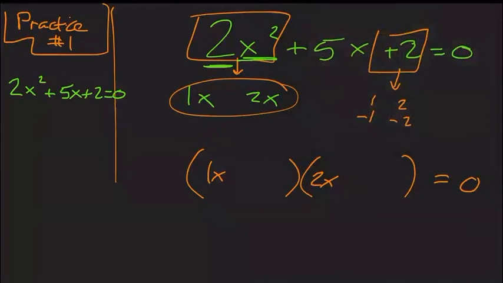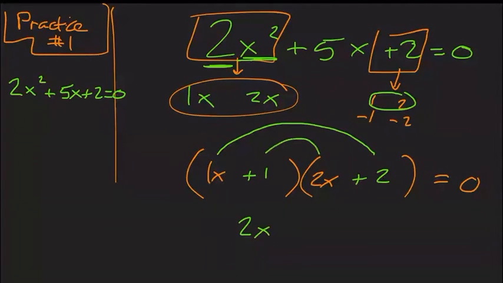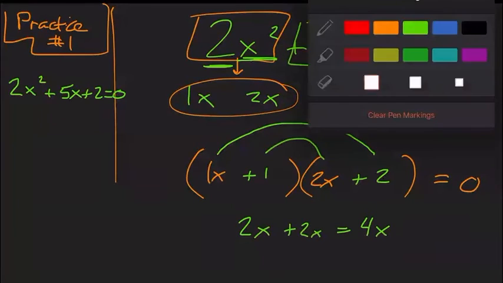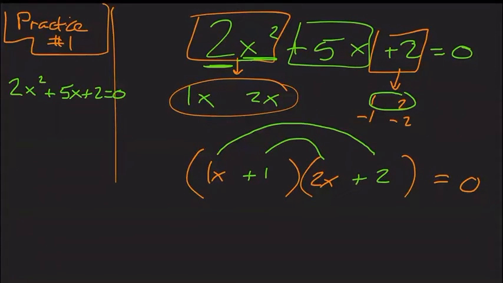And again, so now we're just going to guess and check. And we said it's probably going to be the positives because everything in our original equation is positive. So let's go ahead and try. We'll just do +1 +2. It also could be +2 +1. We'll see if this works. So use this rainbow method to check. 1x times 2 is 2x. 1 times 2x is 2x. 2x plus 2x is 4x. We're looking for positive 5x, not positive 4x. So not that. So at this point, we'd go ahead and switch the order and see if that changes it.